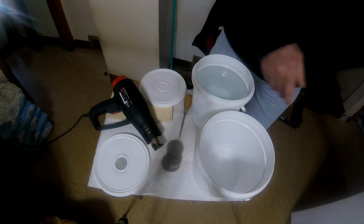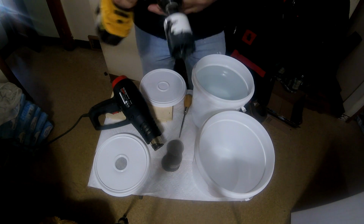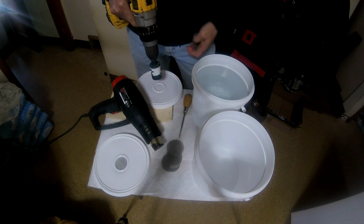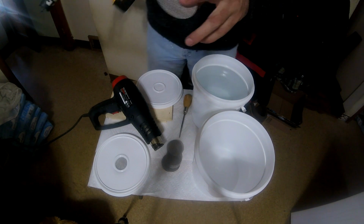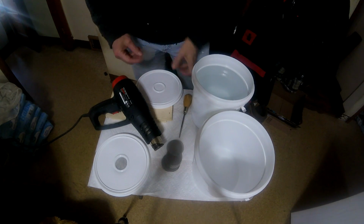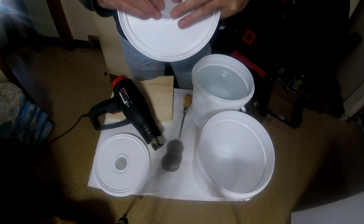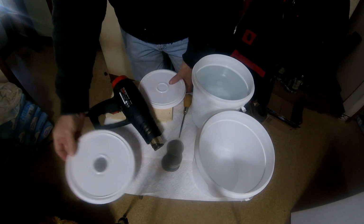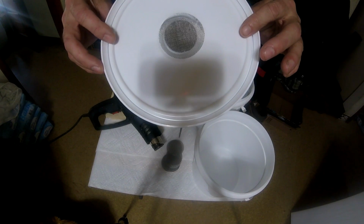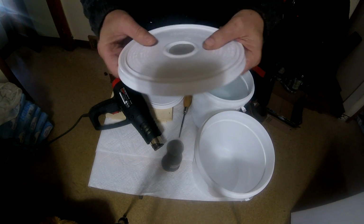Now what we're going to do is take a 1.5 inch core saw like this, and we're going to core out the center, and then we're going to melt this screen in place from underneath, just like that, into the plastic, and then we should have a good screen put in there. Now this is melted in. It's got a little bit of play to it, but it doesn't leak.